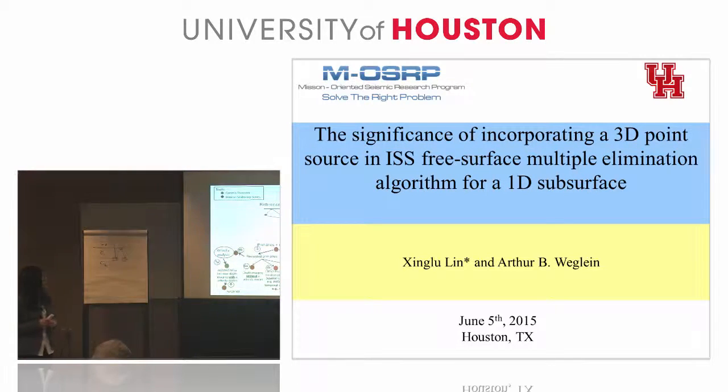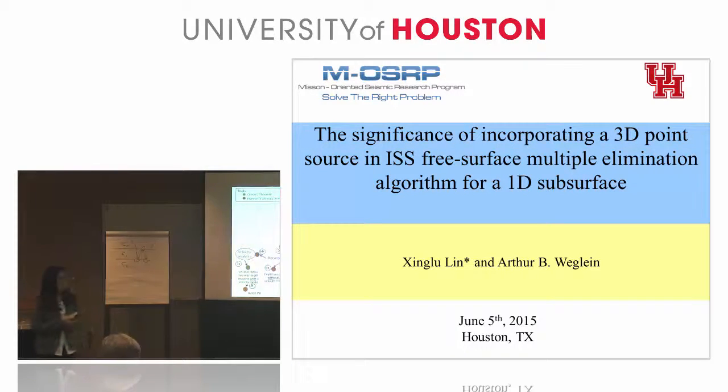This is the seismic processing train provided by the M-OSRP, and we can see that the free surface multiple elimination algorithm here requires the data with the reference wave removed and the ghosted data, which has been extended to a complex elastic case by my colleague Xinglu in her presentation yesterday. And my colleague Dr. Xinglu just showed you the impact of residues of ghosts in the data on these free surface multiple prediction algorithm.